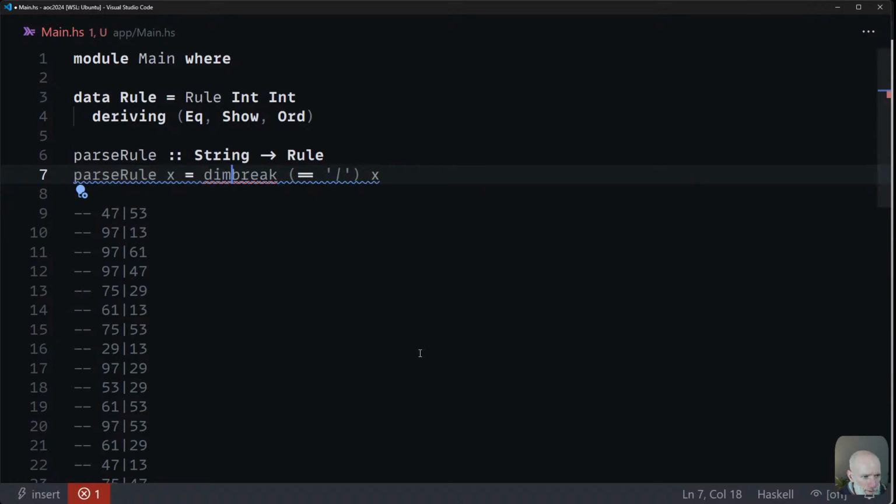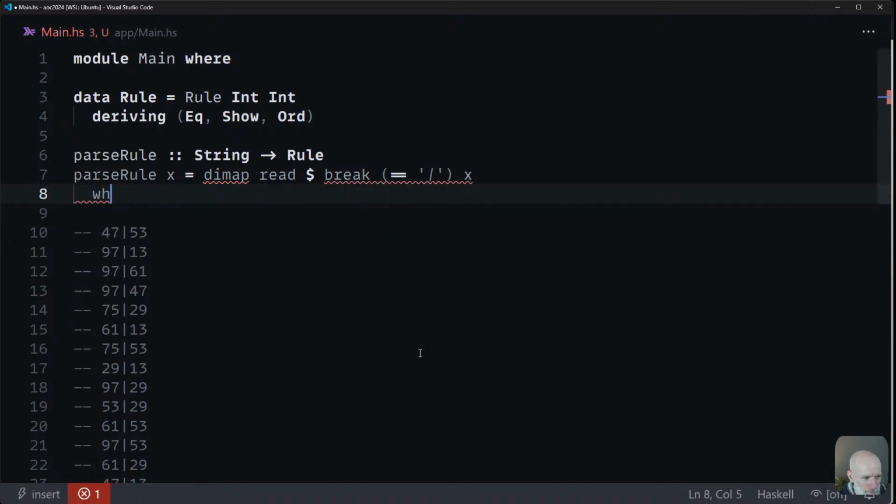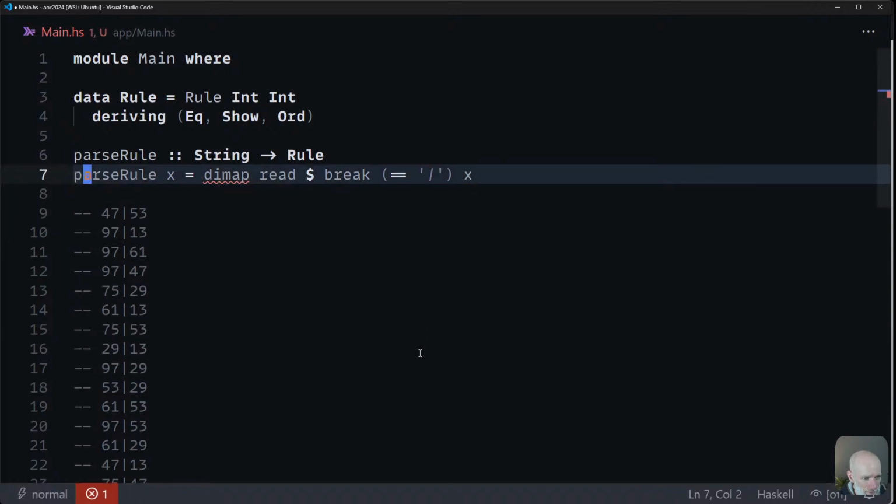And then I could say something like map read on that. Not with importing it. Okay. I'm going to apply read to both halves of this. Can I say that?